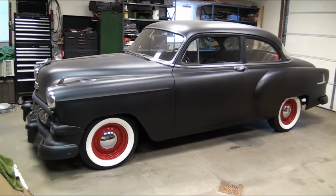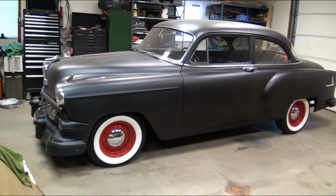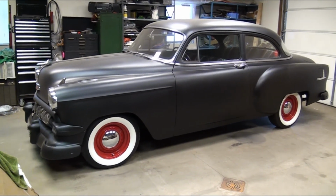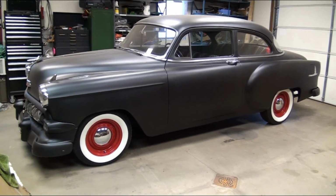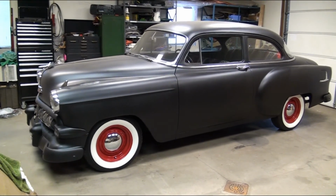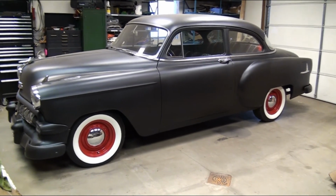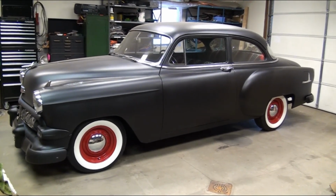So I'm not going to do anything with the lowering blocks right now. I'm going to drive it a little bit, get some miles under it, and see if it settles into place. If it comes down an inch or so, that'll be about perfect because it'll have just a teeny bit of a rake to it. If not, then I'll cut those old lowering blocks down and maybe throw an inch in there just to get it back down a little more. I'd like to get it pretty close to looking level, maybe a slight rake to it. So that's what it looks like from the side. We'll get underneath the back here and you can see what the leaf springs look like from the underside.